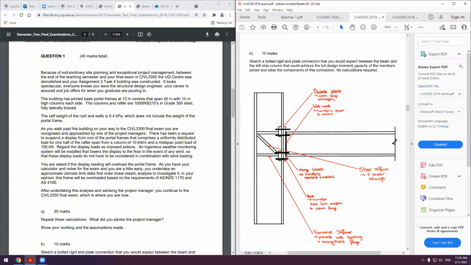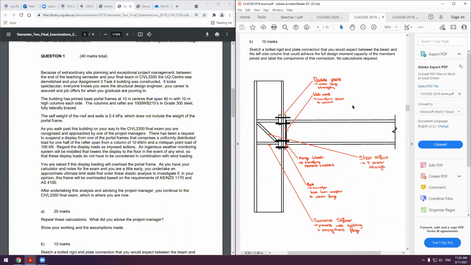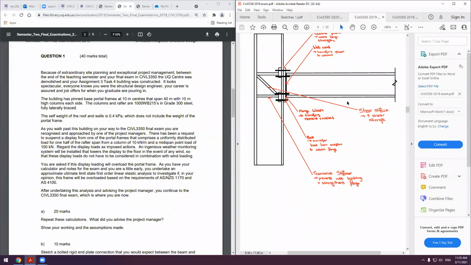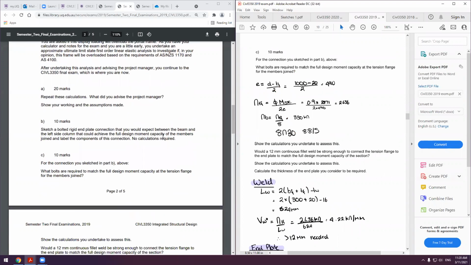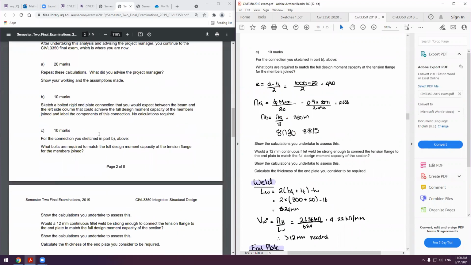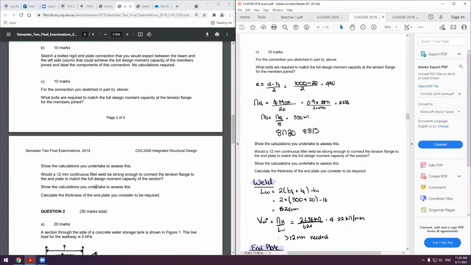So again, this is the beam to left side column. It's the same one I showed you before. Come up and take screenshots of these sketches, I can't send them to you. I've gone through these questions, so I won't go through it again. And then for our question C in this first part, exactly the same. As you will notice, he's even got the exact same weld size, a 12 millimeter, 12. Essentially, just copied and pasted.